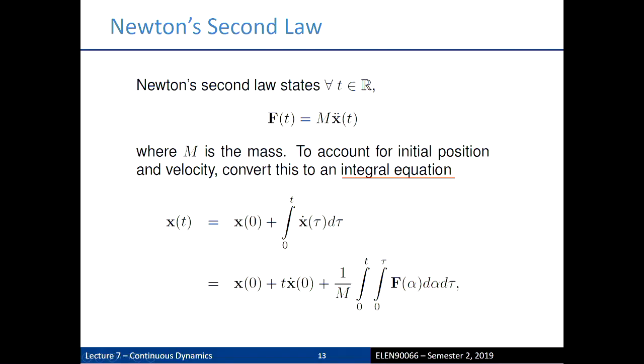Now remember that when you solve integral equations, every time you integrate something, you've got an initial condition. So we've got double integration, we've got an initial position and an initial velocity, okay, because we've got 2 integrations happening here. Oh, okay, we still haven't set up the problem yet.